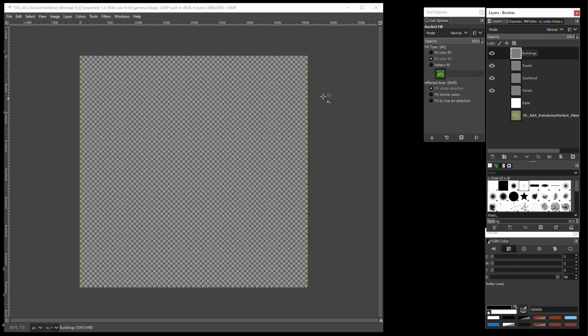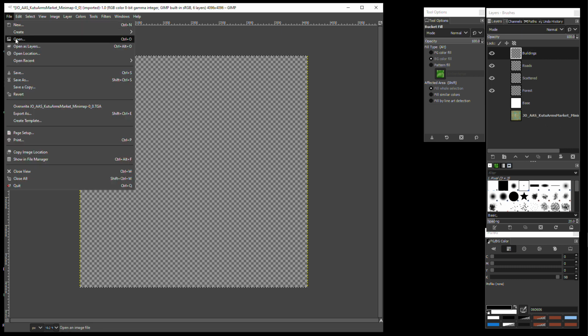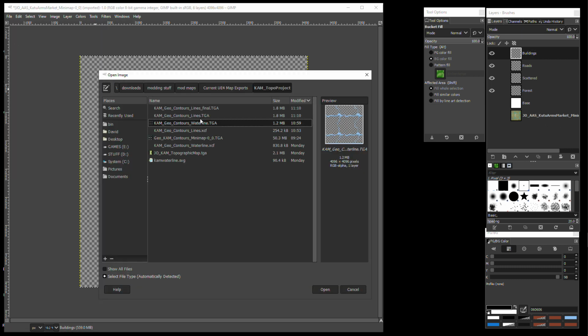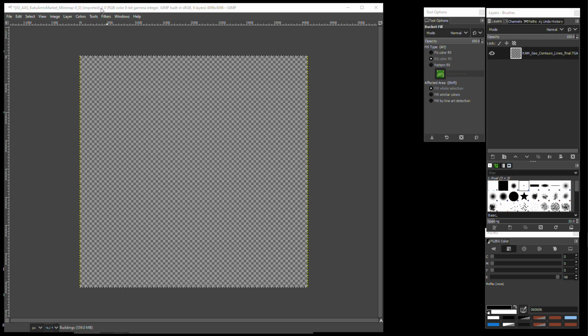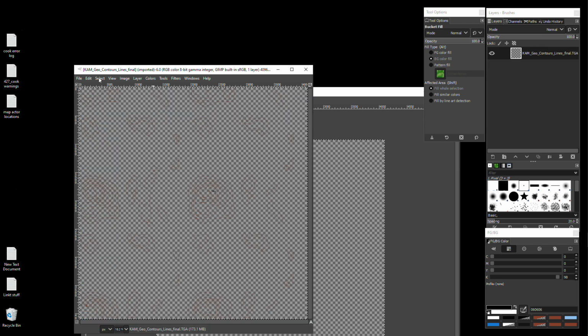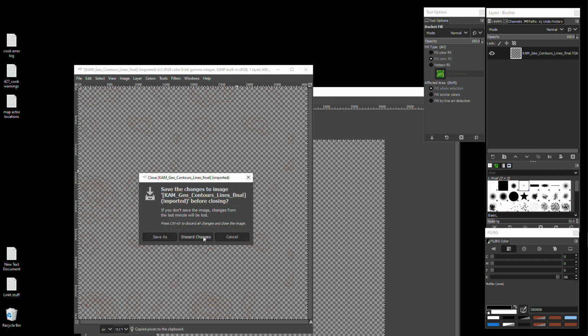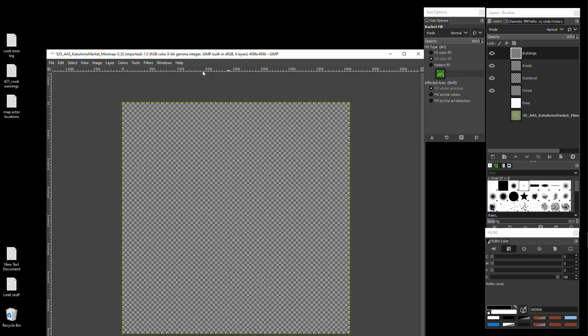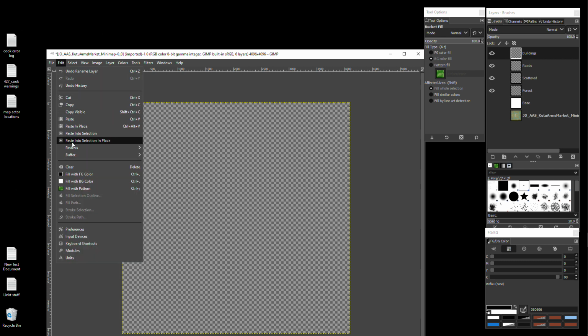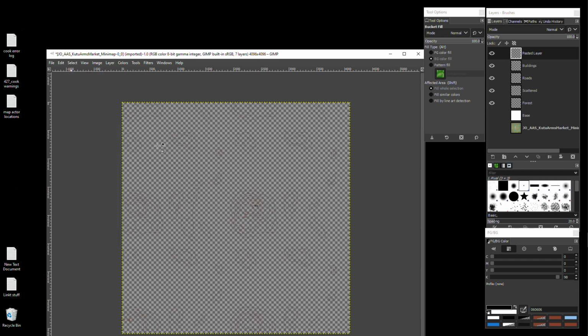We also need to open and import our contour lines level into it by selecting all, copy, close that, and paste as new layer.